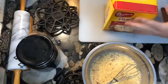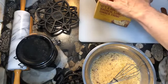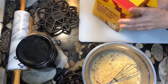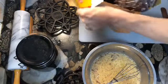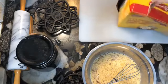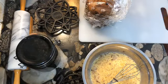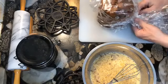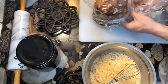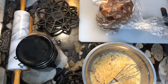Now we get to break out the panettone. If you have never had panettone, it is well worth going out of your way to give it a try at least once. Panettone is a very buttery bread with dried fruits mixed into it — traditional dried fruits of the kind you might see in a fruitcake, but this is no fruitcake. It has raisins, some candied orange, and it is definitely a special holiday treat.